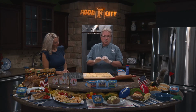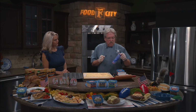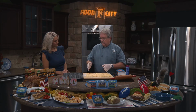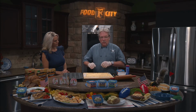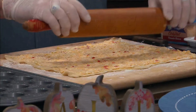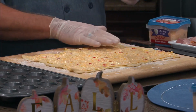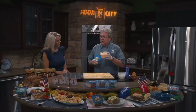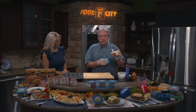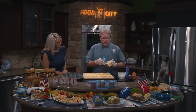It's a fun exercise. We start with the croissant rolls or crescent rolls. I open those up, and because of time, I rolled this out already on a floured board. Use your rolling pin and just roll it out a little bit bigger than what it comes out of the container. The next thing I use is about 2/3 of a tub of our cheese. And of course, you can use any flavor of our pimento cheese. This is the original that I used.